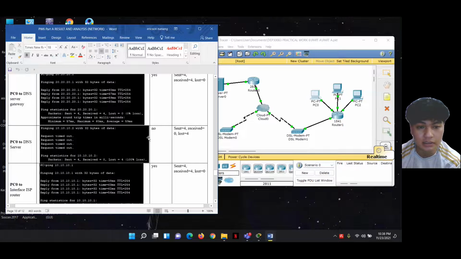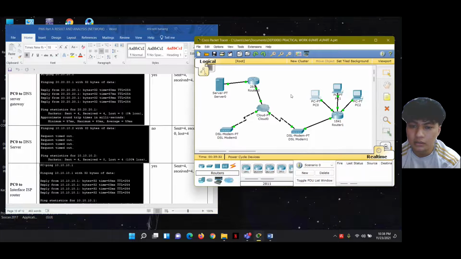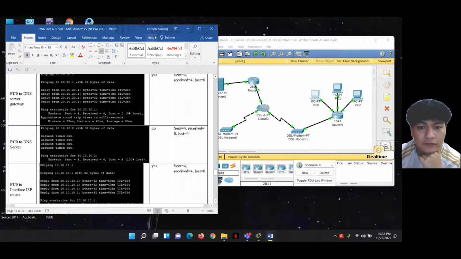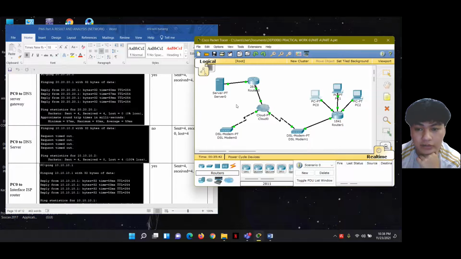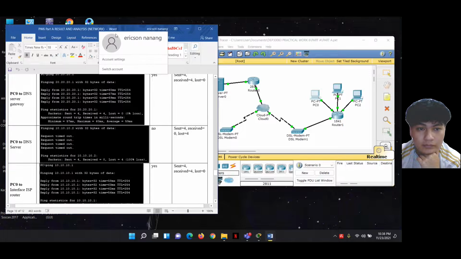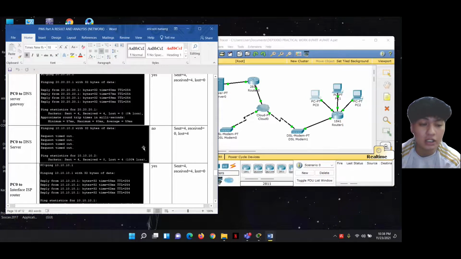PC0 to DNS server, it's not successful because the DNS server in our schematic diagram shows that it does not have connectivity with all the PCs. So send 4, receive 0, and loss 4.